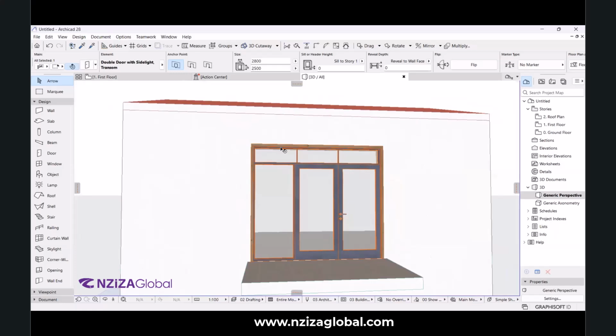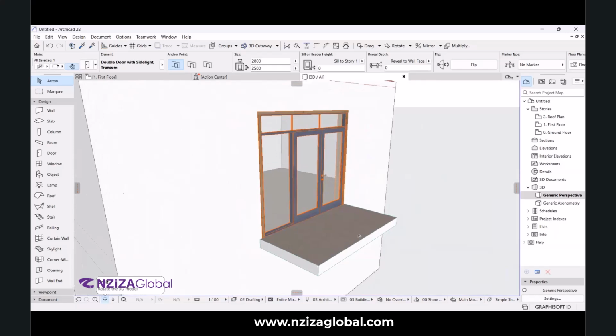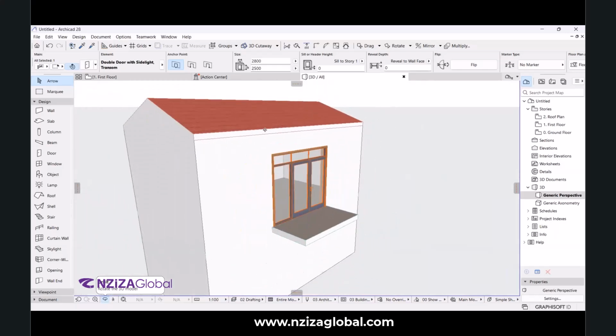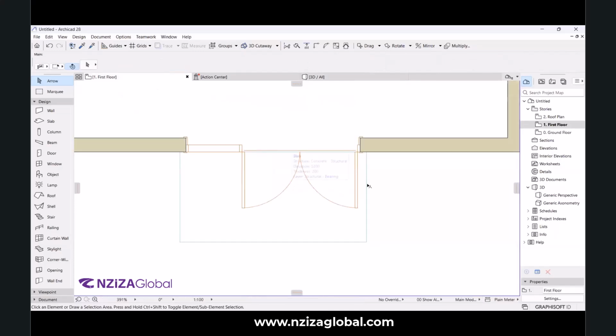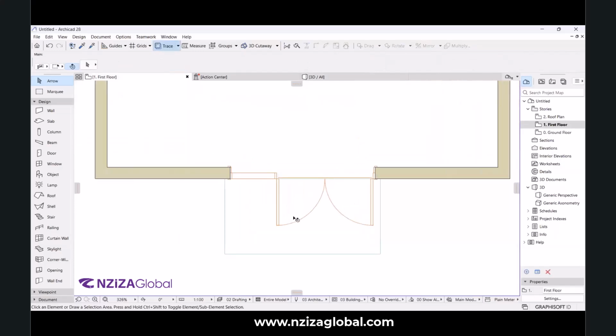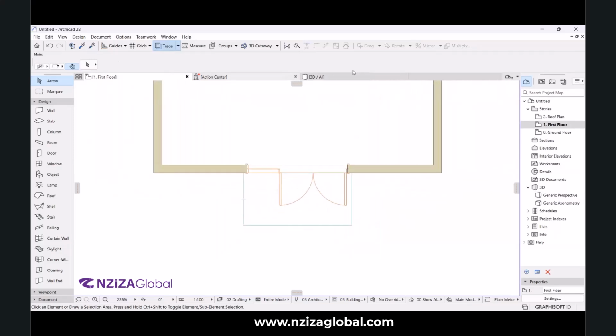So now we are ready to continue. What are we gonna do? We're gonna put walls here, but let me show you. Follow me. Because what I'm doing, you already know. You need just to follow me so we can reach the same results. Now, I'm going to put the roof here.